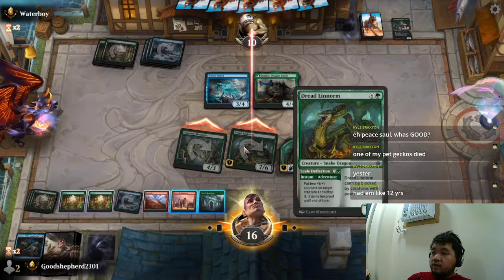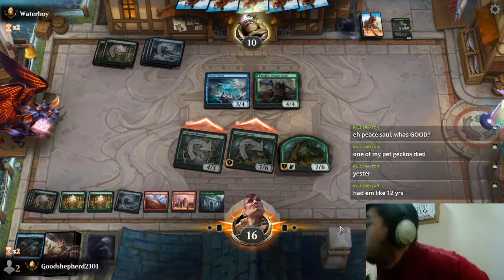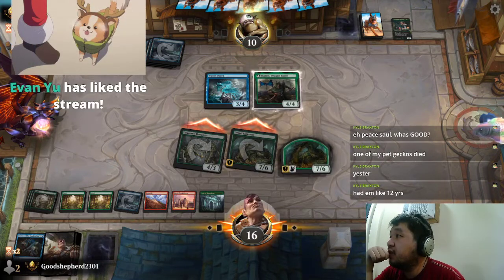Oh wait, 3 or less. They literally can only chump block with this. Well, they can also trade with the Draconic Muralist. That's actually a fine join.